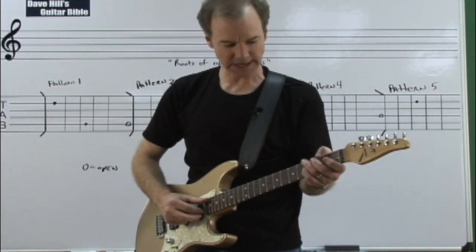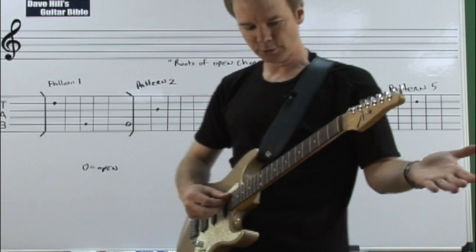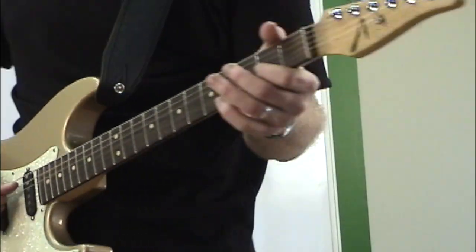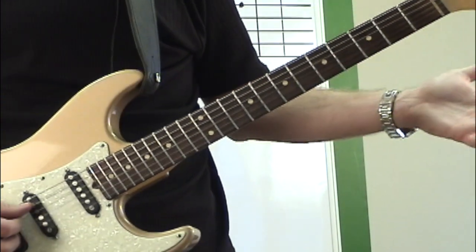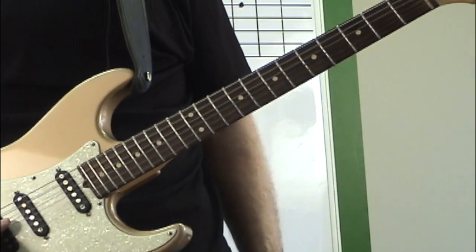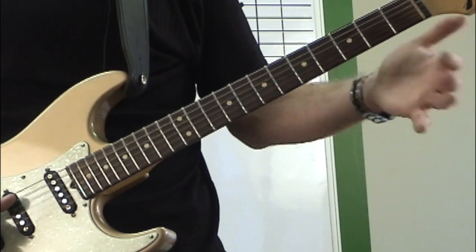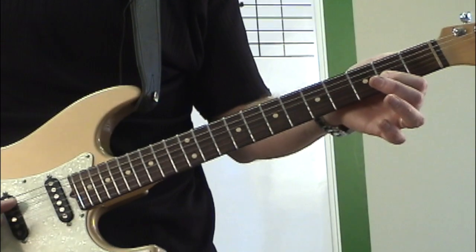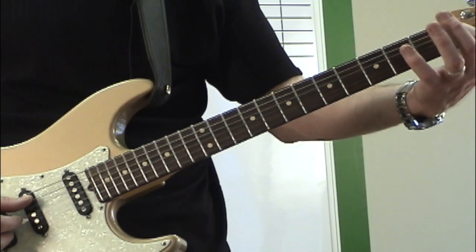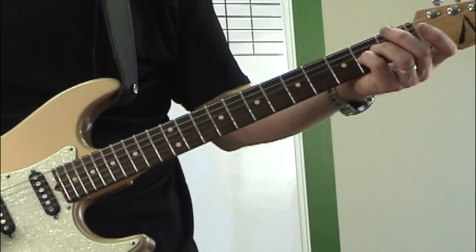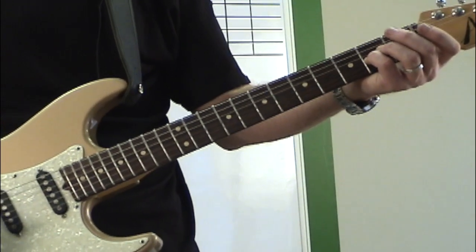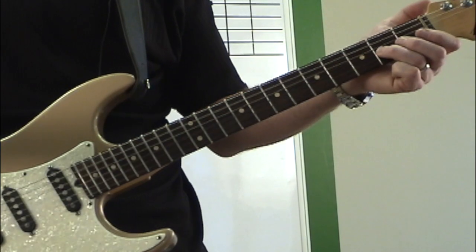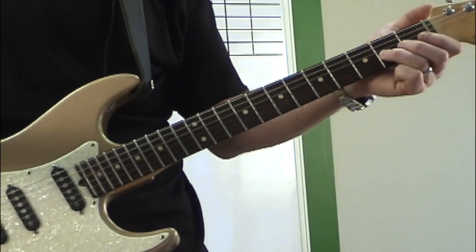So now check it out. As we go to another set of roots, and these are all open string roots. The next root combination is going to be the roots that relate to the open A string, and the next fretted A in that same position would be right here. Okay? So check it out. That's an open A, which is essentially this note right here below the nut, and this A right here, the second fret of the G string.